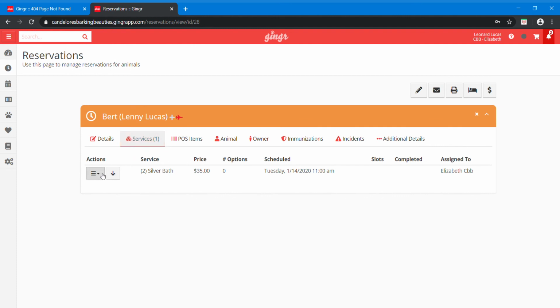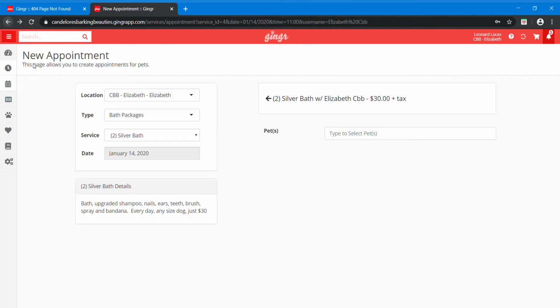So we have a couple actions. This down arrow just kind of gives us more information. We didn't really put in any notes particular to this service for Bert. We did for Ernie, however, recall. And we can edit the service or delete the service. So we won't go into that right now, maybe later. So we can actually click the back button here. I guess not.